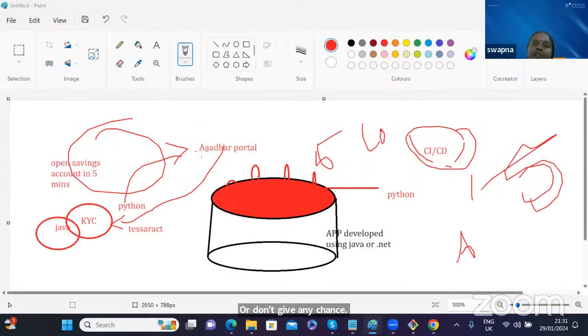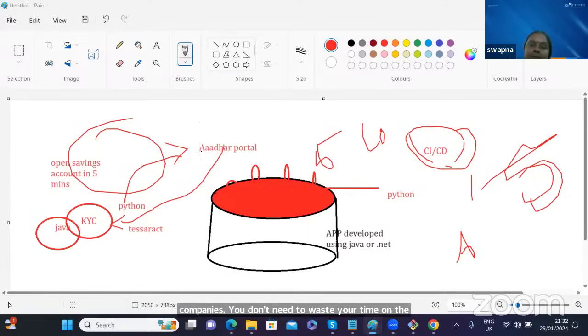DSA is just a hype. See, if you know Java very strongly, 60 to 70, I can say 80% of the companies will recruit only on Java knowledge. No one will go for data structures and algorithms, only fancy product-based companies like Amazon, Facebook, Netflix, Google, Microsoft. For those 5 companies, you don't need to waste your time on DSA.